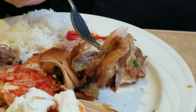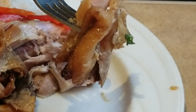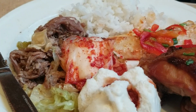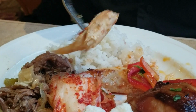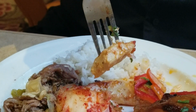It was dry, sinewy, despite being drenched in sauce, had almost no flavor to it. Possibly the worst item I had at this buffet. And I say possibly because I next had the mahi. It was really bad. It's usually one of my favorite fish, but this was rubbery, fishy, as I say, maybe the worst fish I've ever tasted at a buffet.